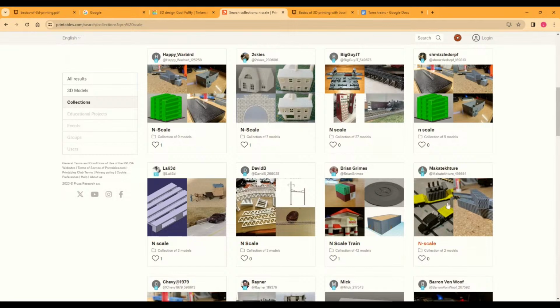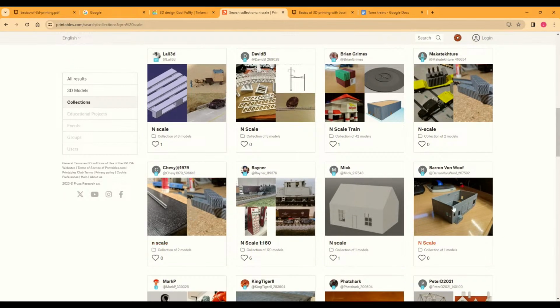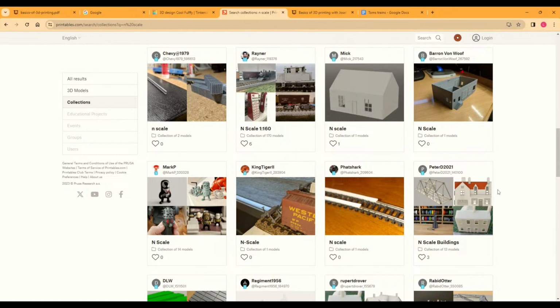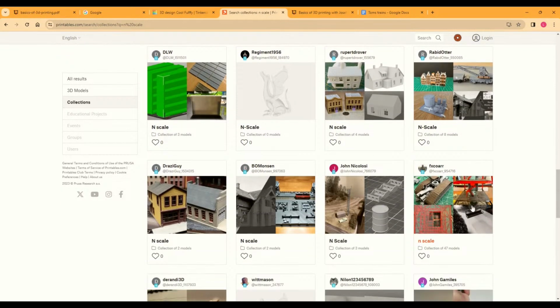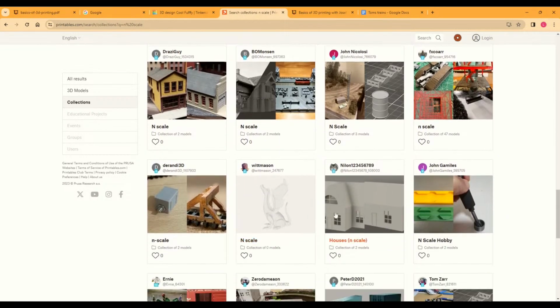And if you take a look, you'll just have to type in a couple things you're interested in. These are N-scale specific, but that doesn't mean you can't find a specific landmark or something that you want to have in your layout, get it at a different size, and then just scale it down to the proper size and print it for your layout. But you can see some people do some good work modeling. They spend a lot of time on these. And our community is pretty robust.